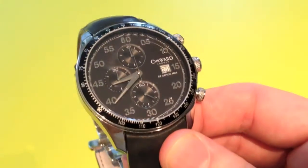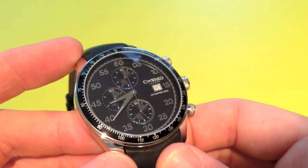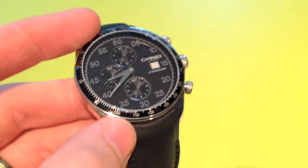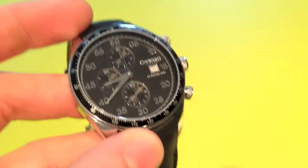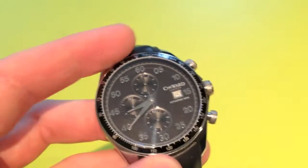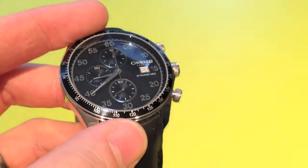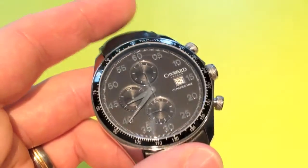So all in all, it's a great watch. I love it. There's not many homages to the Tag Carrera out there, and I think this is a brilliant, affordable option, costing only 300 quid for the spec. Of course, it's Swiss made. I would highly recommend it. Okay, so that's our review of the Christopher Ward C7.